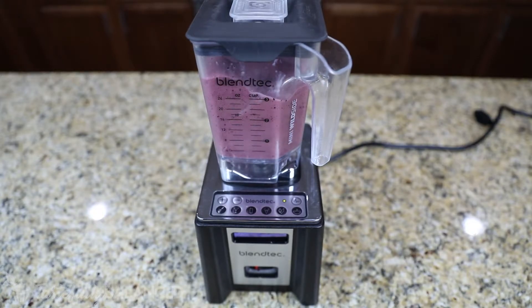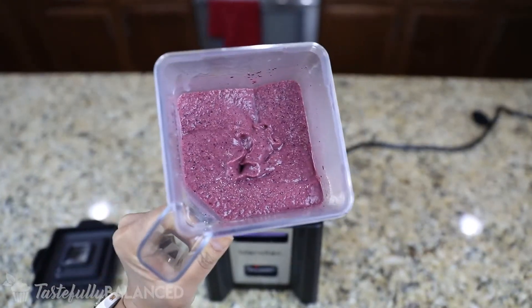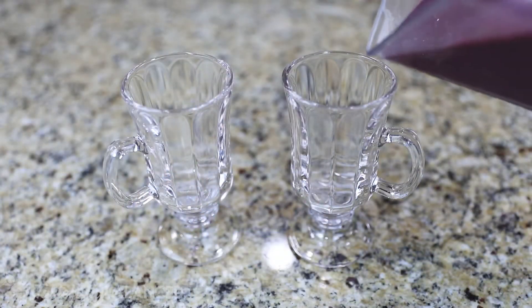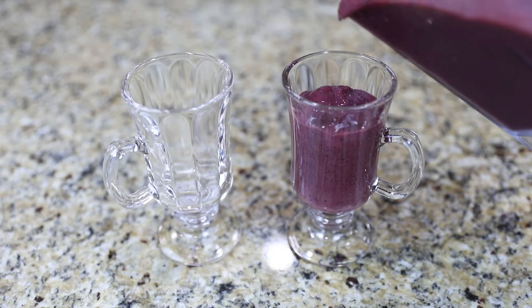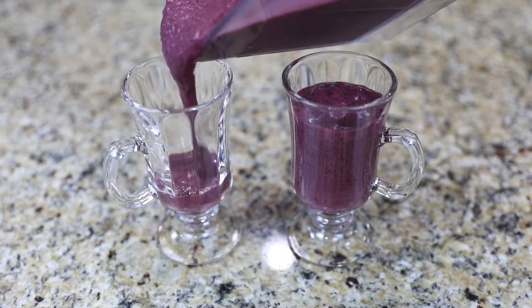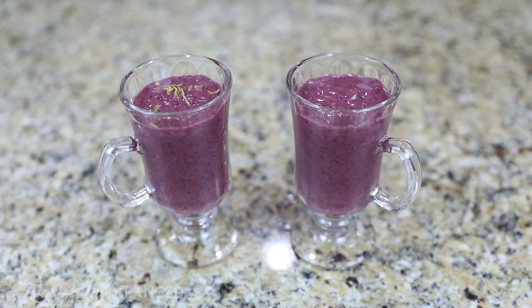This gave me about four servings, about eight ounces each, which is great because it's not too much, it's not too little, it's just perfect. And then I just poured it into a glass, and it's really, really that easy. Super simple, very fast, and a lot of times I have frozen fruit, so it's really easy and available to make at any time.